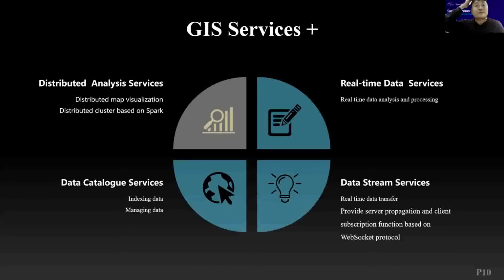When the master node gets the request from the client terminal, it will distribute this task to other child nodes, and all of these nodes will work together to get the result. So it will enhance the performance of spatial analysis. And the real-time data service is mainly focused on real-time data.